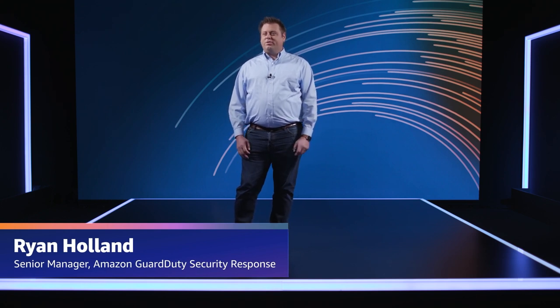My name is Ryan Holland. I lead one of the security teams here on our GuardDuty service, which is part of our external security services team. When we say evolving beyond relics for threat detection and incident response, we're talking about moving from individual analysts triaging every single security alert, toward employing automation to handle alerts and the actions you're going to take. I'll cover best practices for enabling automation through our external security services, then be joined by Bill Shin, a senior principal in our office of the CISO, to talk about resources available for incident response and common root causes for security events.